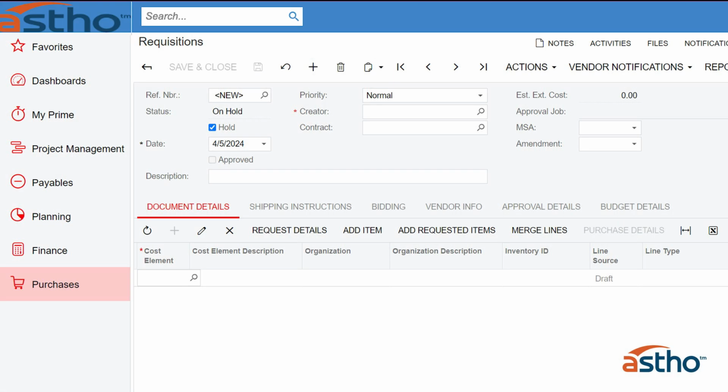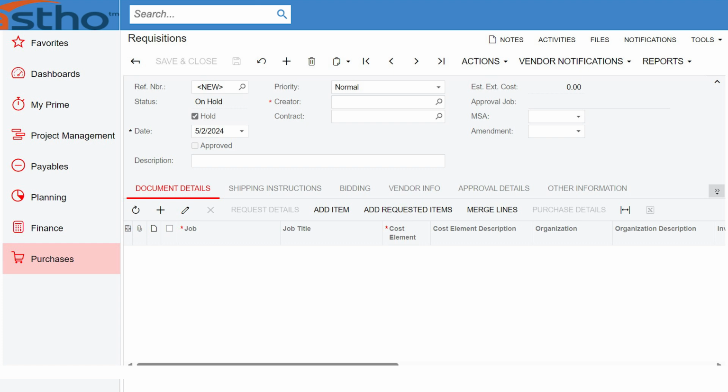Requisition approval workflow. Once the requisition is taken off hold, the status should change to pending approval. Every project code has a default project manager, and the requisition will automatically route to that individual. The project manager will receive an automatic email notification to approve the requisition. To identify the approver, click on the Approval Details tab.